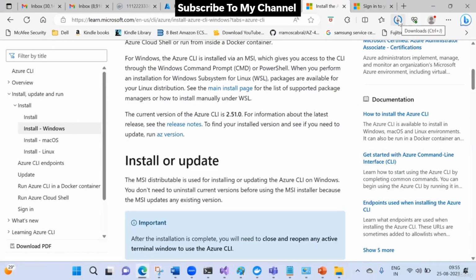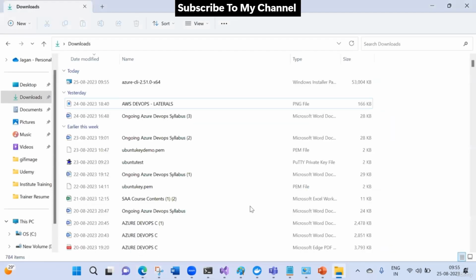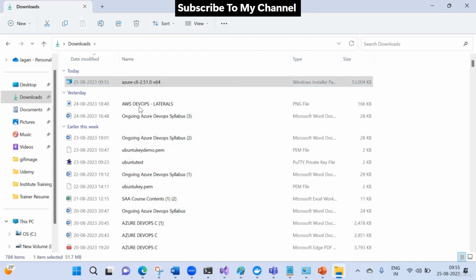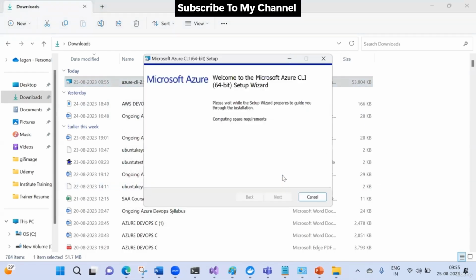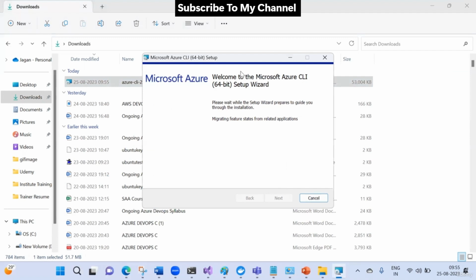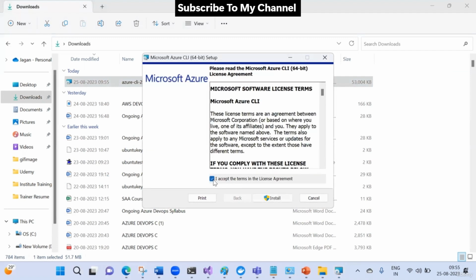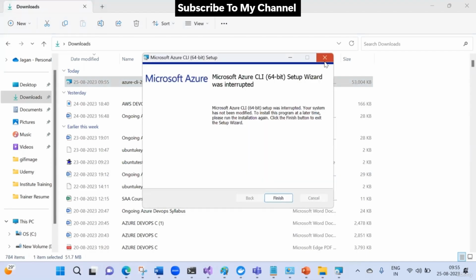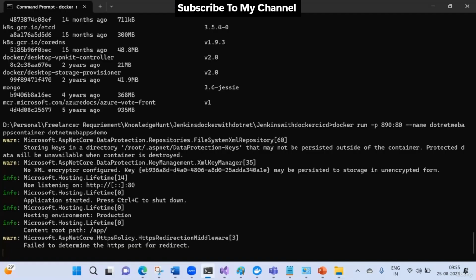So it's still taking time. If you go to downloads, it is ready, right click and open. It will ask for next, next, next. So you have to click next and install it. That's it. Okay. So once you install successfully, let me go to my command window.